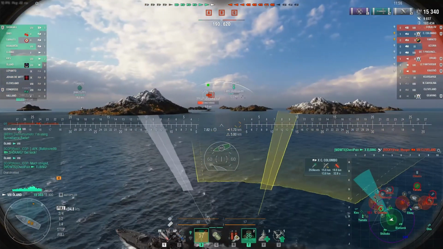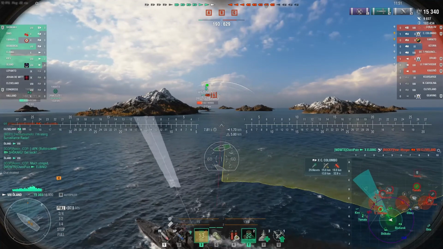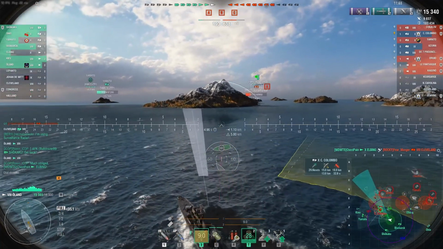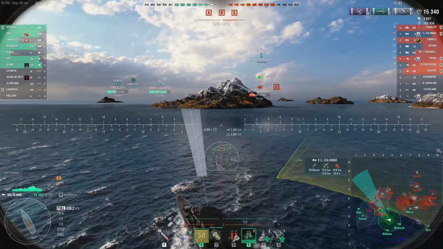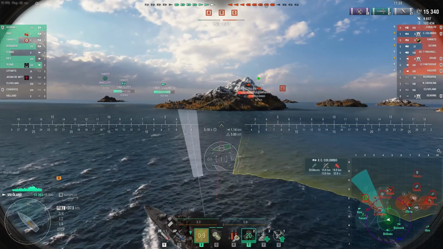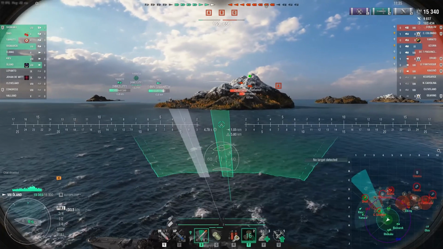Elbing's AP, it hits really hard. It's kind of like a mini Hindenburg. You do not want to show broadside to the Elbing, and in fact, the Elbing AP might have just poked right through the front of that Cleveland. As you can see on the minimap there, it was angled reasonably well. Our Elbing did a great job, and now he's moving into the Bravo cap.